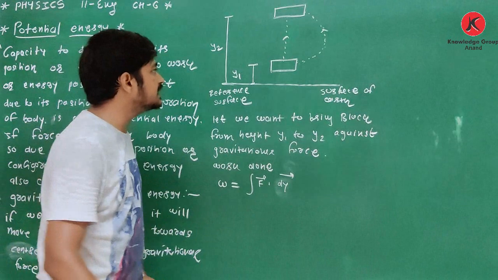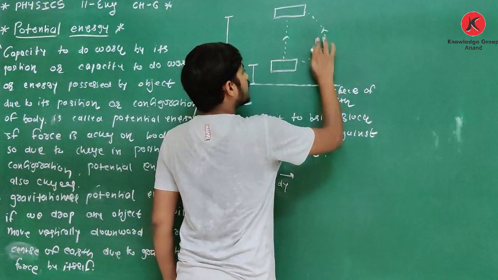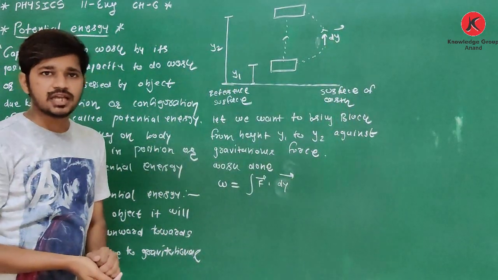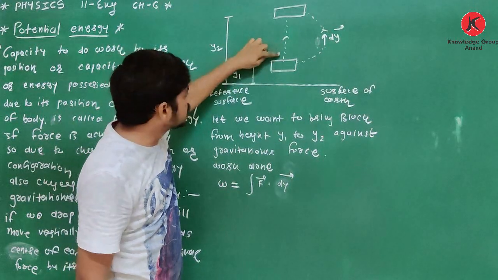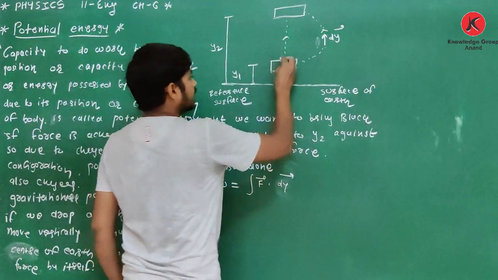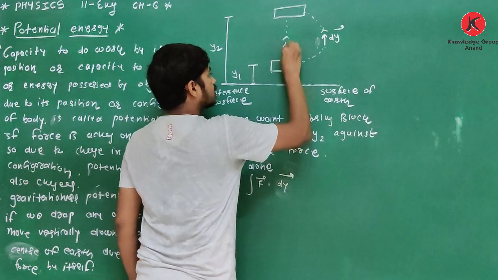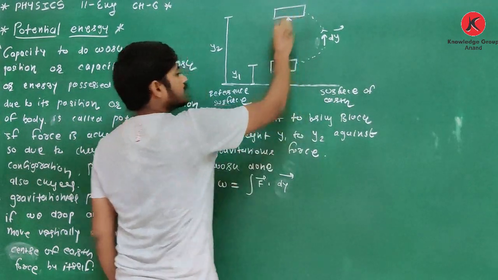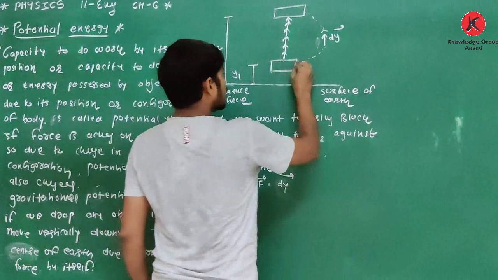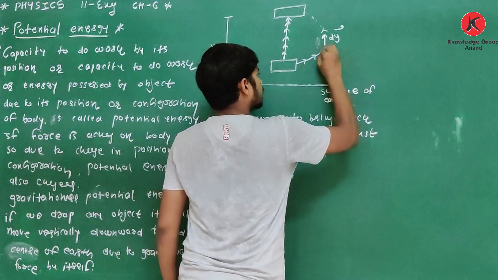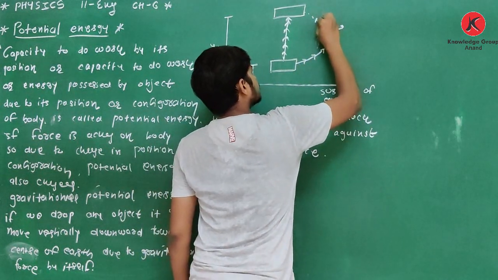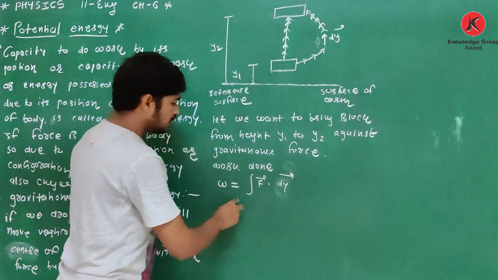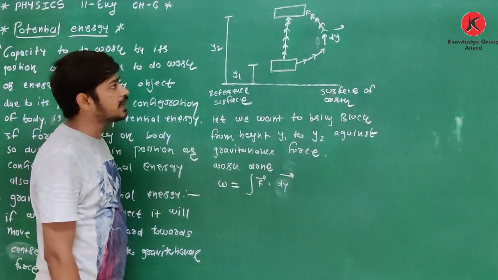Well, what is dy? See, dy is a small displacement in this direction. Yes, we can assume this whole path to be made of very small displacements like this: small displacement dy, small displacement dy, and so on. Clear? So yes, we can think of this path as very small displacements. Clear about this? So yes, work done W is equal to the integration of F dot dy.